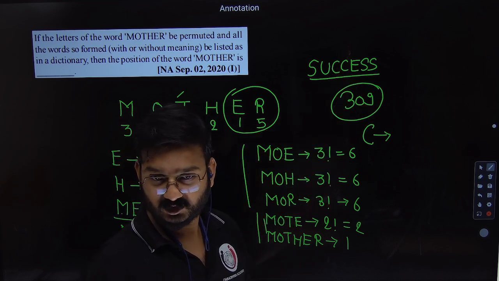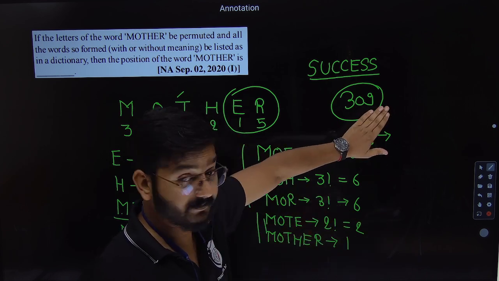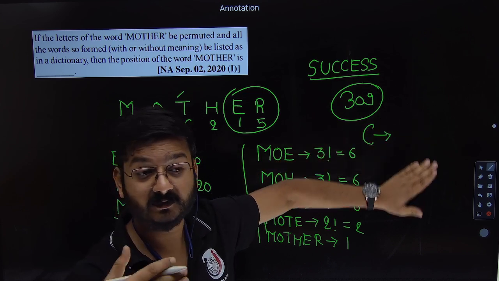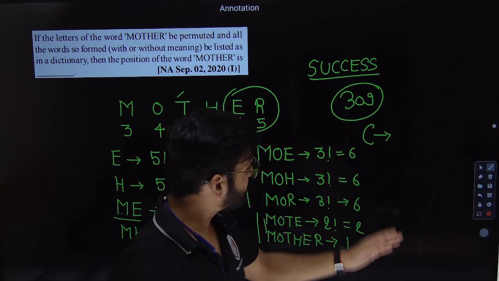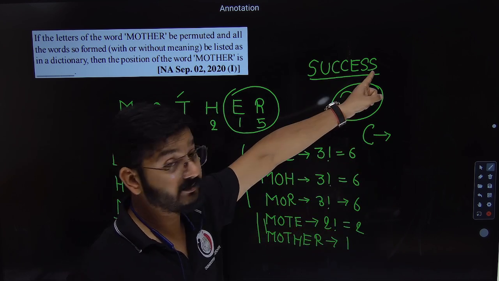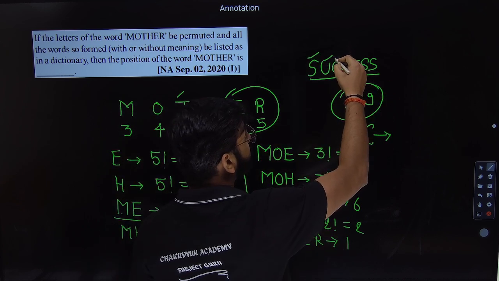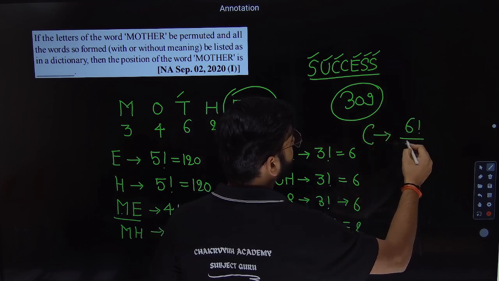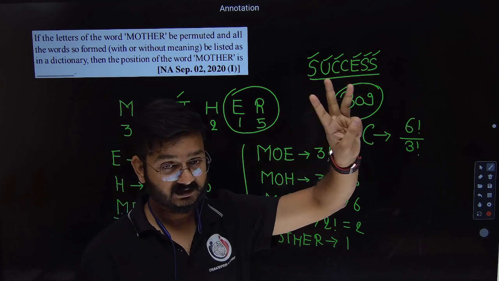One C is left. Will you have any repetition of C? No, C will not repeat because this C is separated. This C is fixed. You cannot arrange it. Repetition we consider for those letters which are arranged. This is the fixed. So for C there will be no repetition, but for S there will be repetition. So count 1, 2, 3, 4, 5, 6. 6 factorial by 3 factorial. Why 3 factorial? Because S is repeated 3 times.